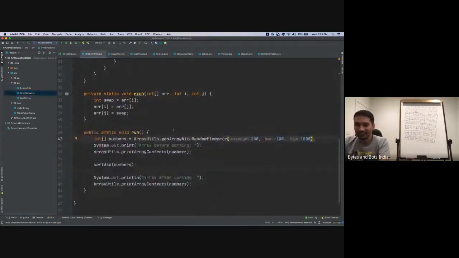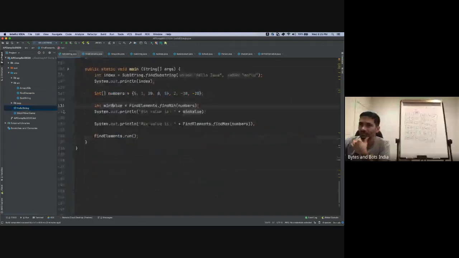All right. So we come back to our program and we say generate an array of length 200, and then the numbers that go in that array can be anywhere between minus 100 to 1000. It can be anything. I mean, let's make it minus 1000 to 1000. Let's make it an even range, and then let's run this and see what we get.